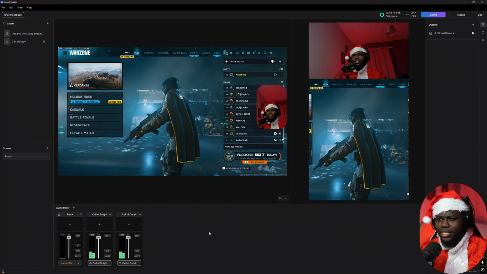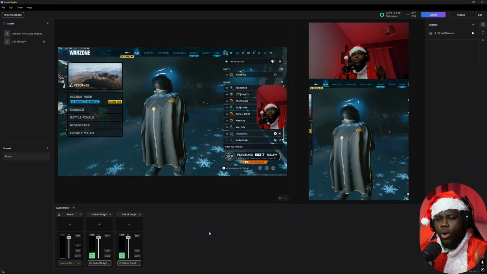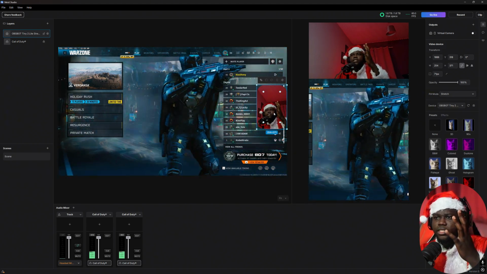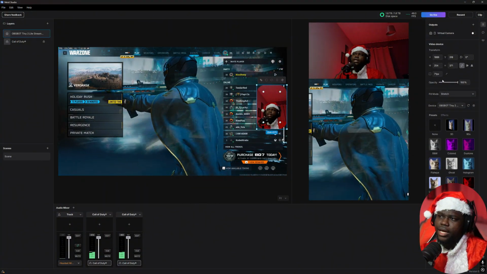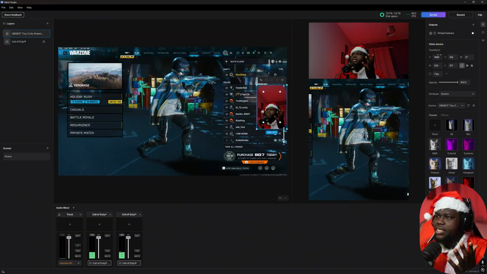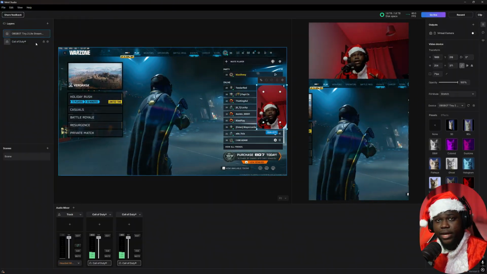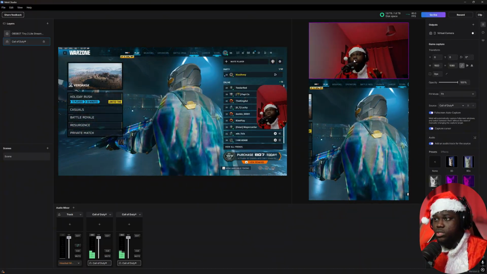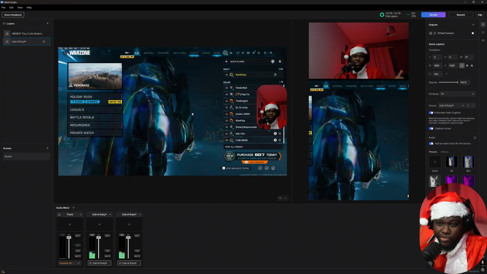So that's basically everything about adding your scene, adding your camera. Oh, I need to tell you one more thing. If you click on each, maybe let's say we want to adjust this camera. If we click on it, if you look to the right here, you can adjust the resolution, the opacity. There are many things you can do. You can even add filters if you want. So don't forget the right hand side here. Even for this, you can adjust the resolution. Same goes to this and this. So it's very, very easy.